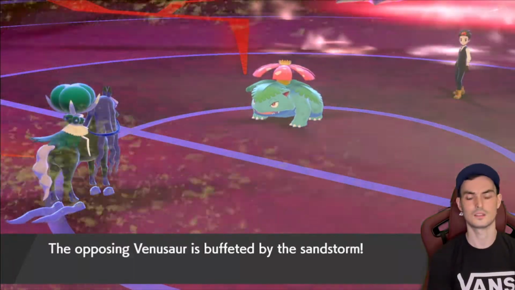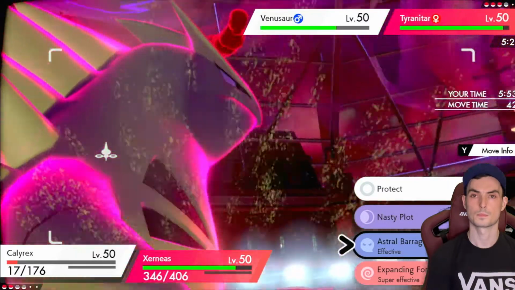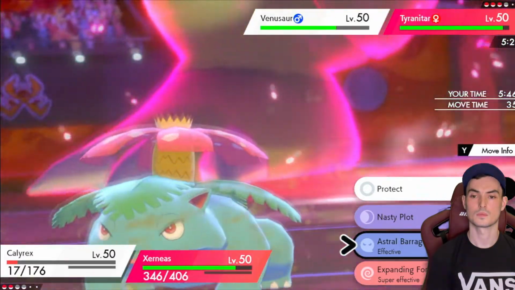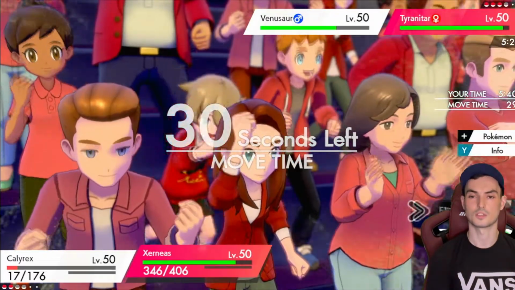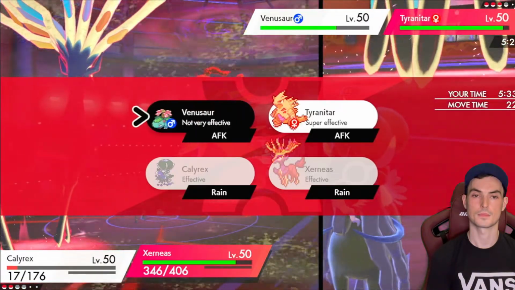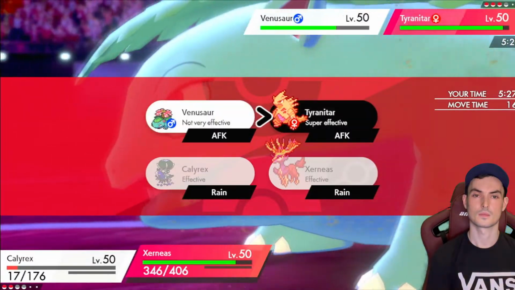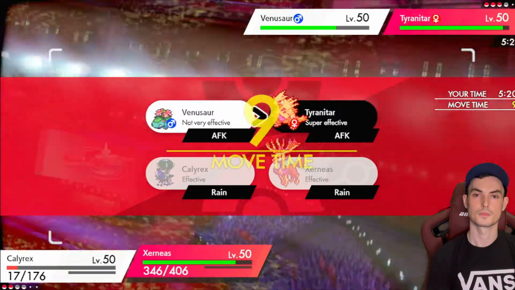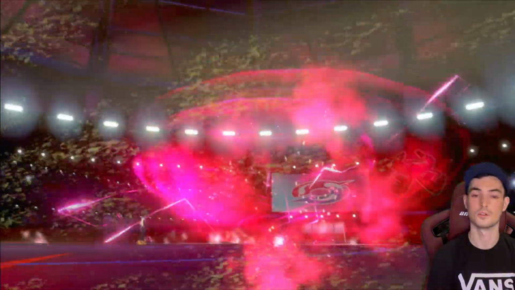Can we go for the Max Starfall? We're gonna go for the Astral Barrage. That should knock out Venusaur. We'll go for the Starfall as well. Yeah, I guess we've got to. I mean, we could Max Guard. They're actually switching out.